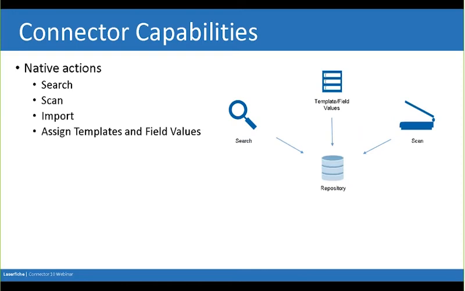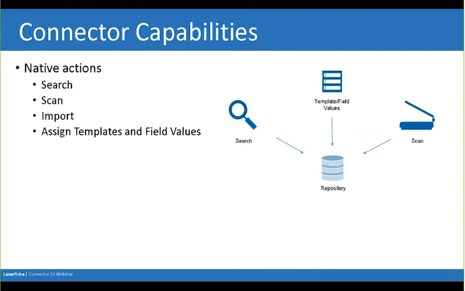So, for example, Connector can save information from a page in Laserfiche and then automatically launch Laserfiche scanning, populate metadata based on the page you're viewing, and then store the new document in the right folder. Another thing that it can do is import documents into the Laserfiche client and assign them paths, names, templates, and field values. And again, this is all based on information from your third-party application.